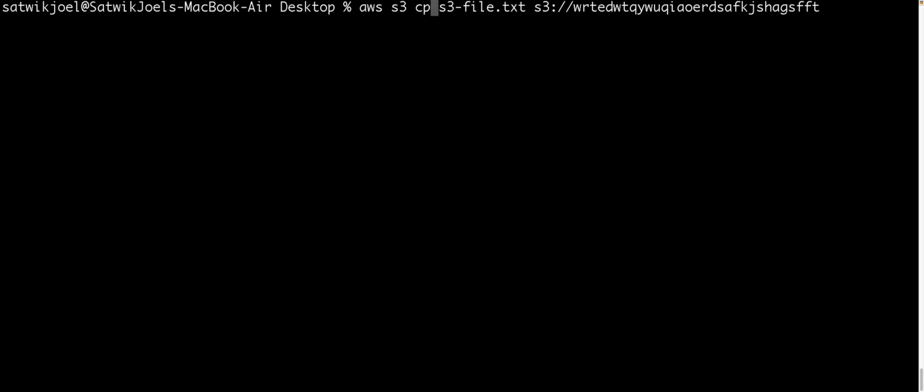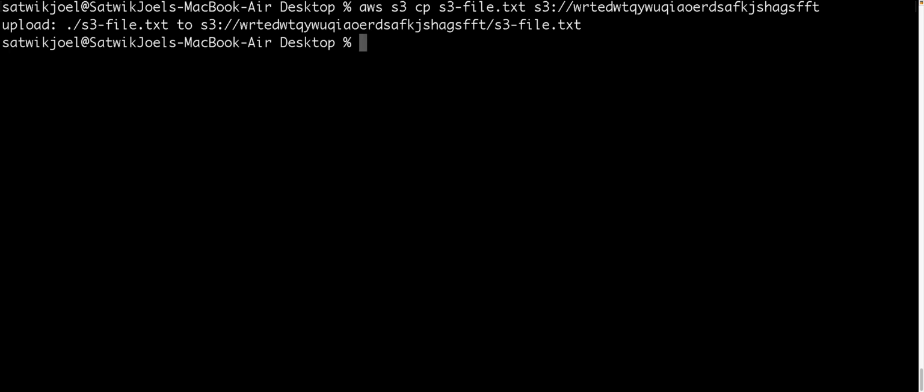AWS S3 CP. CP means copy, MV means move. With CP, the file which I mentioned will remain here itself. If I MV, the file from here will disappear and it will be stored in the S3 bucket. So AWS S3 CP, the local file name and the destination.